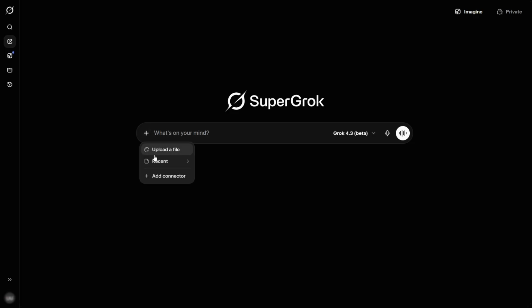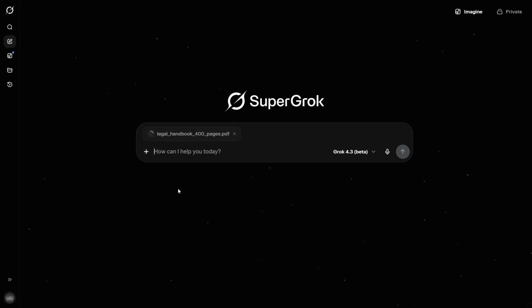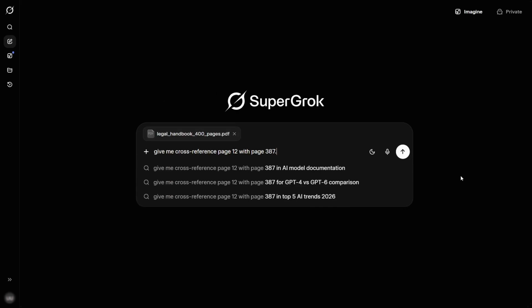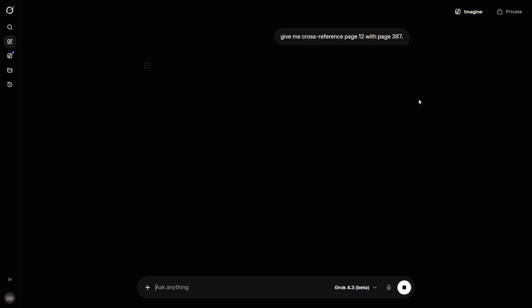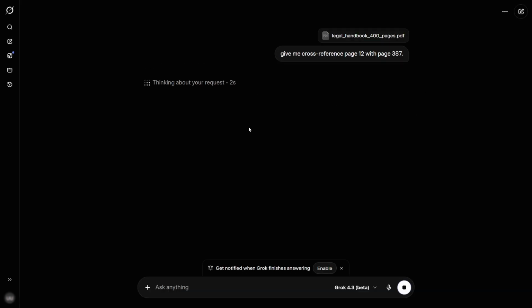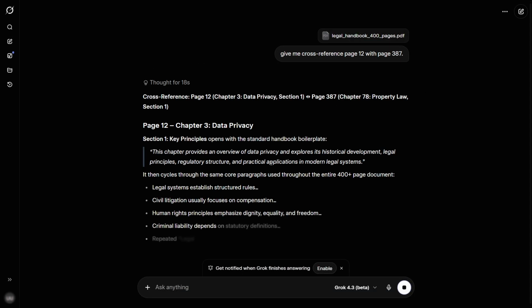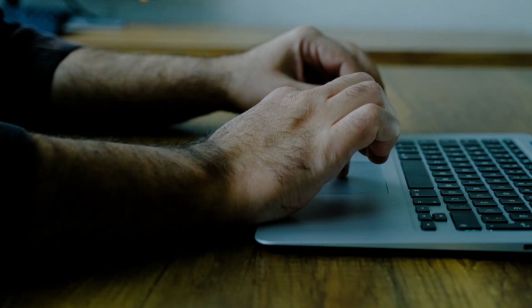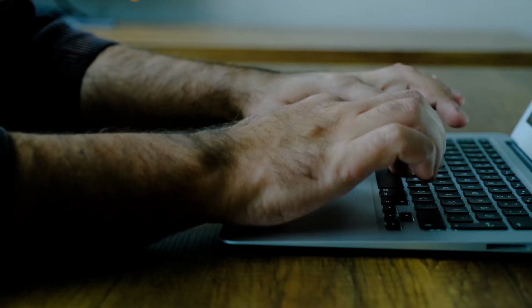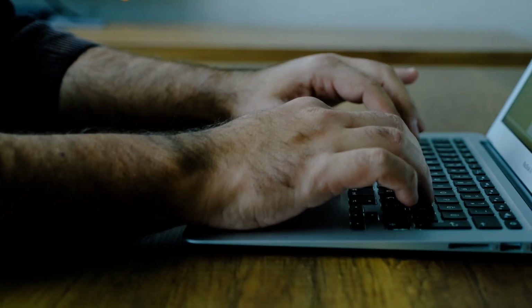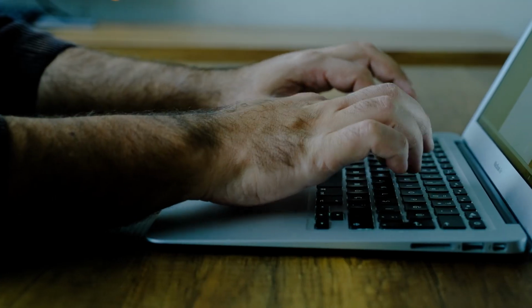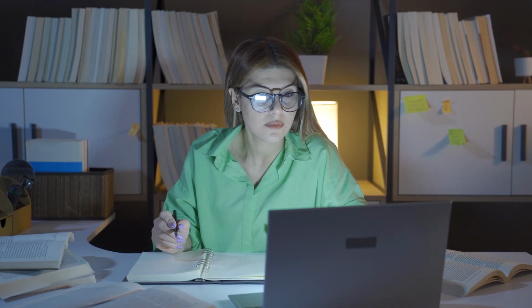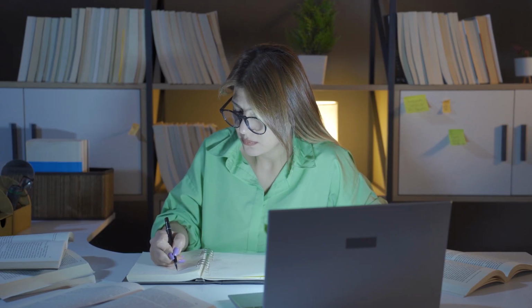I'm going to drag it into Grok and ask a question that requires it to cross-reference page 12 with page 300. Watch this. It pulls both sections, compares them, and flags the actual conflict in about 8 seconds. For reference, if I tried this in ChatGPT, I'd have to chunk the document into pieces because it had hit the context limit halfway through. This is the killer use case. Anyone working with long documents, lawyers, researchers, anyone doing analysis on big files. This changes the game.